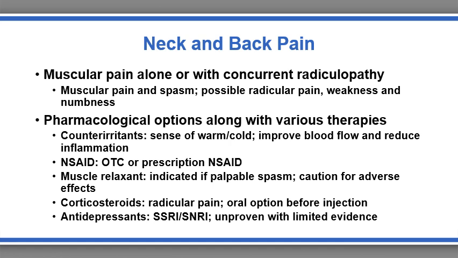Antidepressants can be utilized in the cases of chronic low back pain or radiculopathies. So selective serotonin reuptake inhibitors and norepinephrine reuptake inhibitors, which are typically used for people with depression. Cymbalta is an example of that. There has been some benefit. There's not a ton of evidence, but it is something that can be utilized. Again, typically they'll go to that if some of these other things haven't been effective.